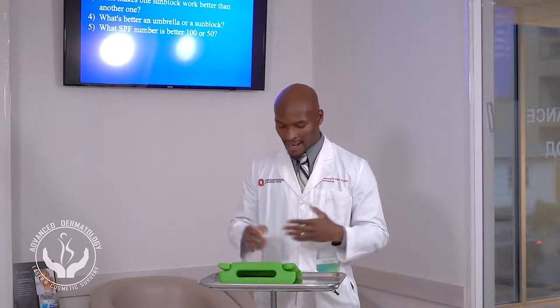So as dermatologists, we always counsel our patients to protect themselves from the sun. As Dr. Levit said earlier, it can cause you to develop skin cancers, and we want to prevent that. We love seeing you, but we don't want to see you because of your skin cancer. We'd rather see you just to say you're looking good, nothing to worry about. So essentially with sunblocks and so forth, I'm going to skip to the next slide and I'll come back and answer these questions throughout the presentation.